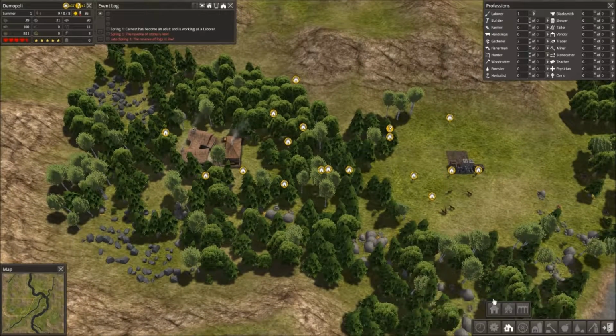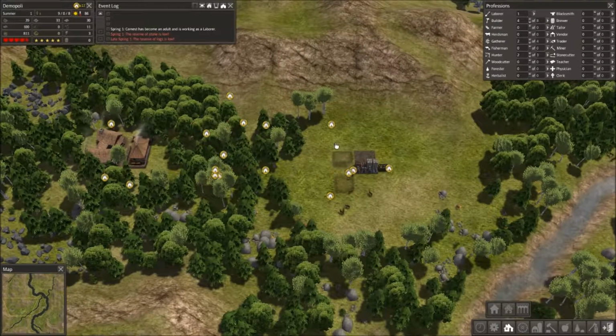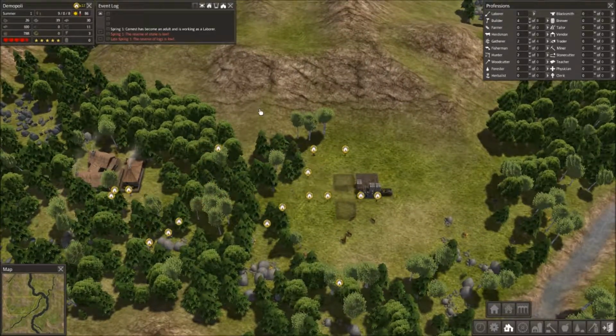The next thing we're going to build is some houses. I start with 4 houses, since on hard difficulty you start with 4 families. I always like to make sure our buildings are facing each other to make sure that roads are an easy thing to take care of. And we'll just wait for them to construct those.